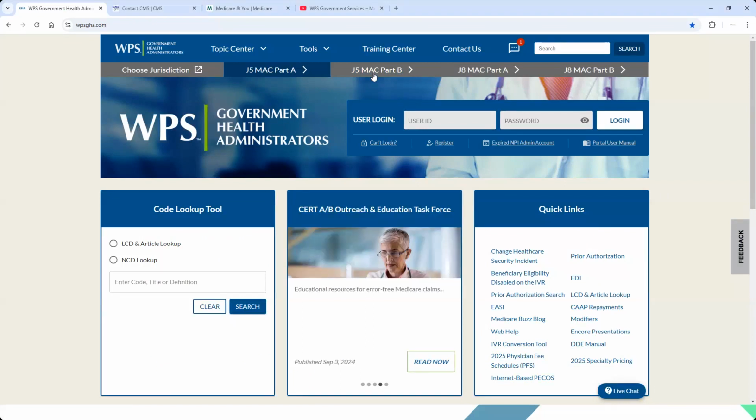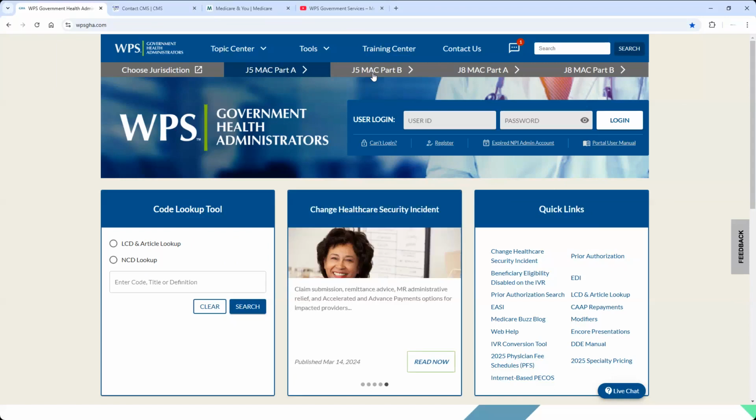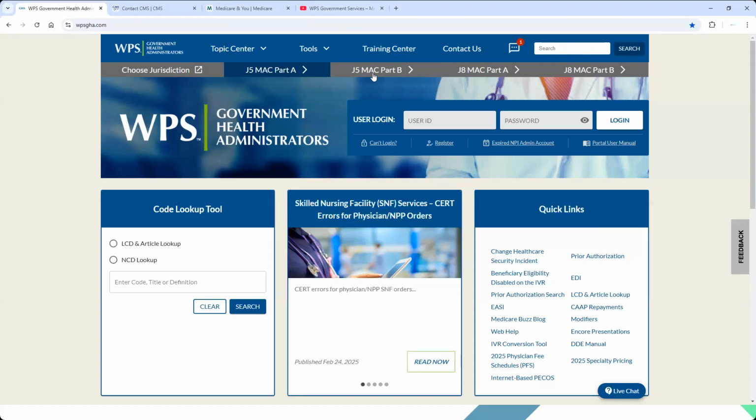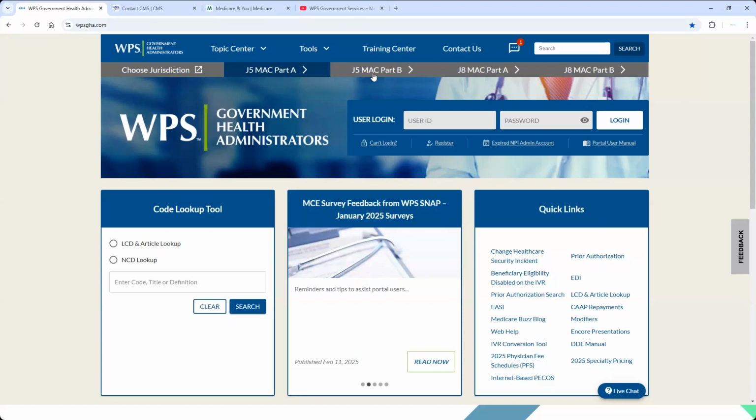Again, it's wpsgha.com. Part A is for people that bill on a UB04 or 837I. It is not a benefit category. Part B is for people that bill on a CMS 1500 or 837P. Make sure that you're following the correct set of information. The reason that we recommend that is sometimes the systems work differently because there are two systems. One, the Part A, the UB04 837I, is called the Fiscal Intermediary Standard or Shared System. The other system is the multi-carrier system, MCS, and is for 1500 or 837Ps. So that's the number one piece of advice I'm going to have for you there. Please make sure that you follow that.